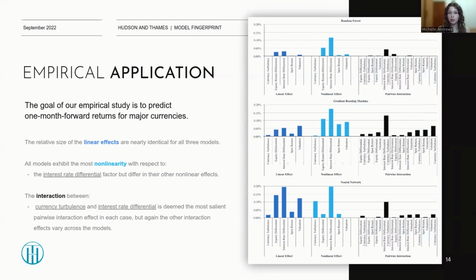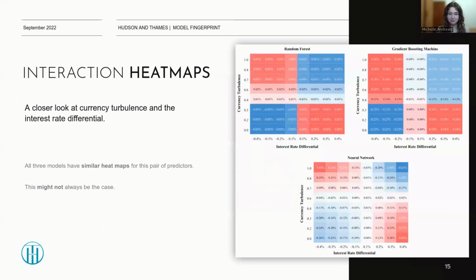not add a model with the same type of model fingerprint summary as another, because then adding that model would be redundant. So two models that have the same type of strengths, right, that are identified for linear, nonlinear, and pairwise, then you can remove one of those models, for example. So that's also very useful. If we can take a look at the heat maps quickly.